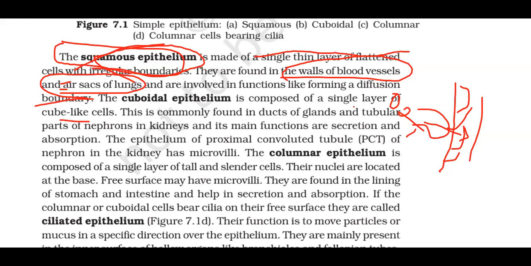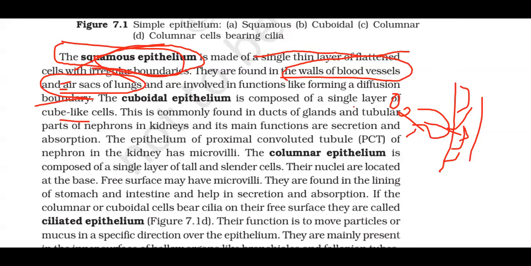Next one, any doubt? Sir, these locations are fixed, sir? Only in these locations can they be found, sir? This squamous epithelium, can it be in some other place? Yes, some other places also, but they are actually in our body, which is made up of different types of simple epithelium. So squamous is specially present in this area, but in another area, for example, we are going to discuss cuboidal epithelium.